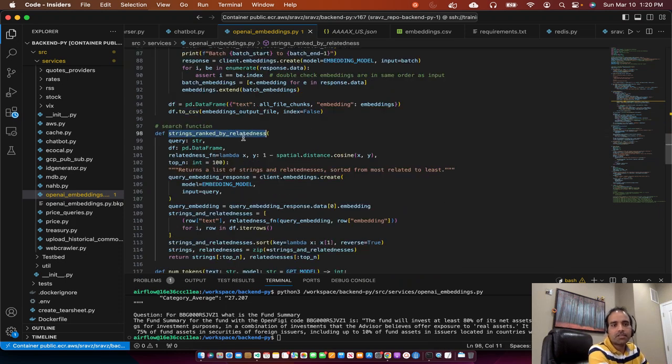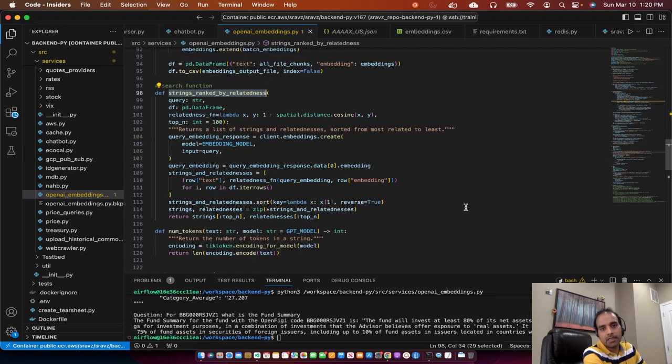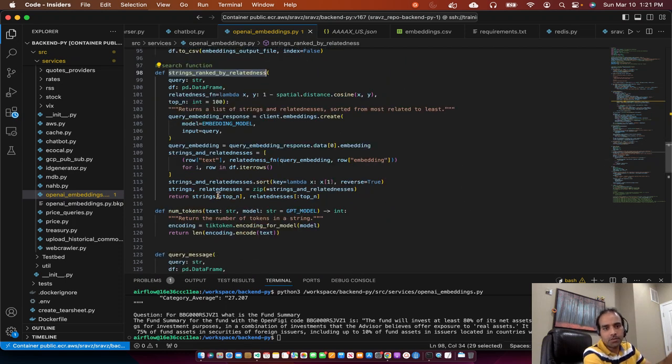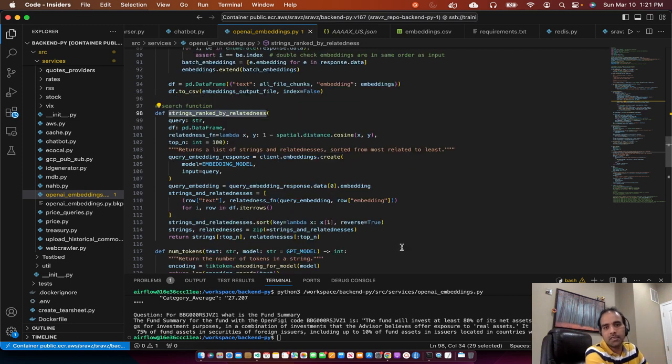And strings ranked by relatedness. Like I mentioned in that book example, you had a question, you pass the question vector, then you find all the vectors closest to your question. We'll do that through this function. There's some logic here that you could go through. At a later point, we'll discuss cosine, nearestness, etc. But for today, you just have the source code. You can go through it.